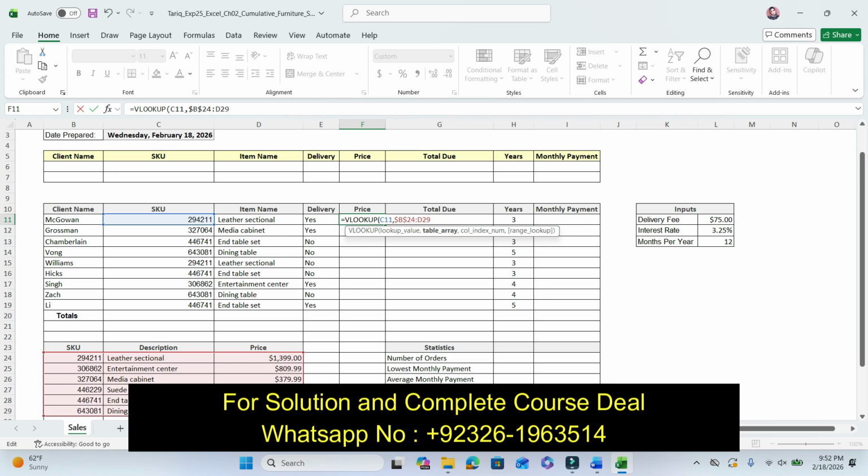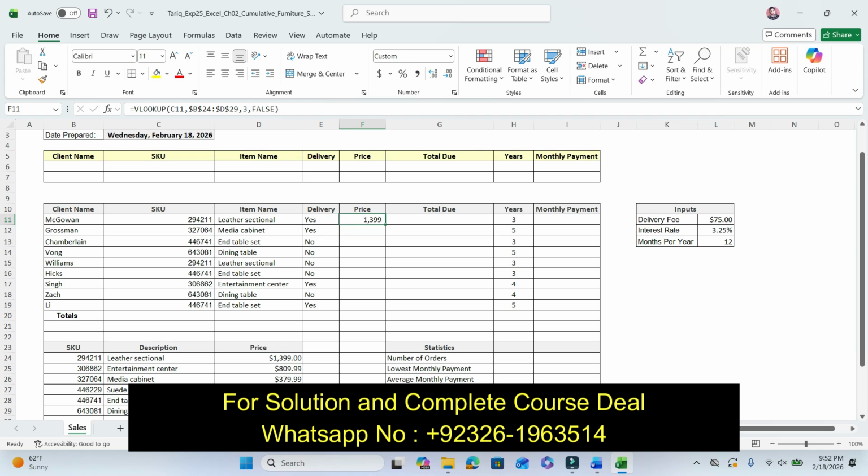For absolute references, we set this. Same also exact match, column 3, and for the exact match press enter. So our formula is completed.